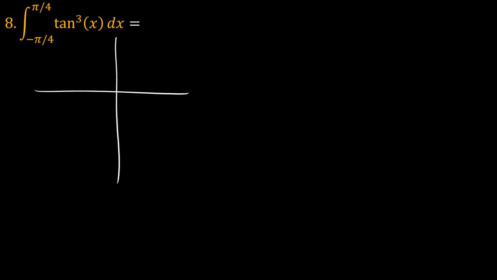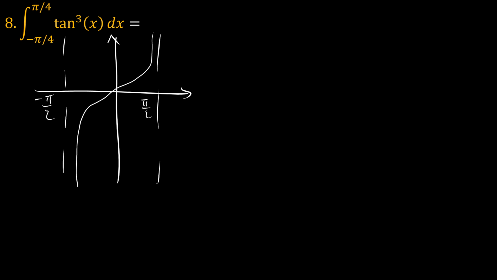This problem is actually fairly simple. I'll choose to use two approaches. One is just a graphical interpretation, and the next one would be to do the direct calculation. So what we do here is we're going to just plot tan cubed x. So we have asymptotes at negative pi over 2 and pi over 2, and this is y, this is x. And tangent of x is something like that, asymptotic around negative pi over 2 and pi over 2. And then when you cube it, we have something like that.